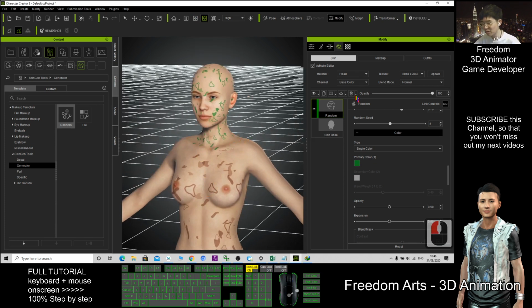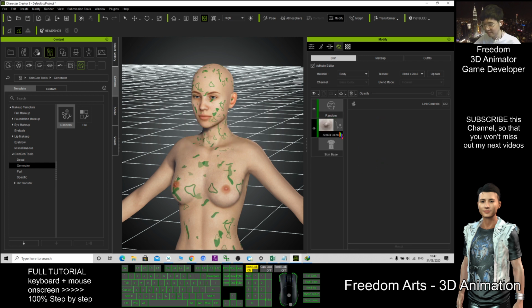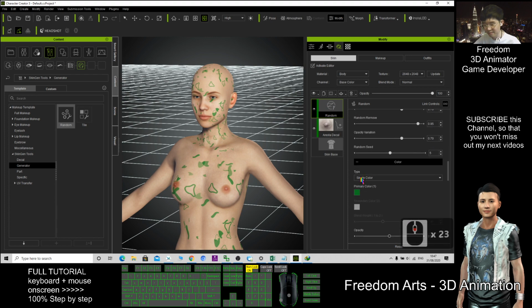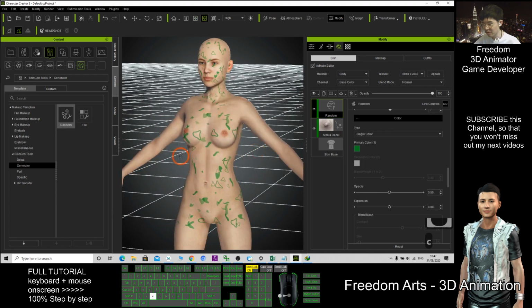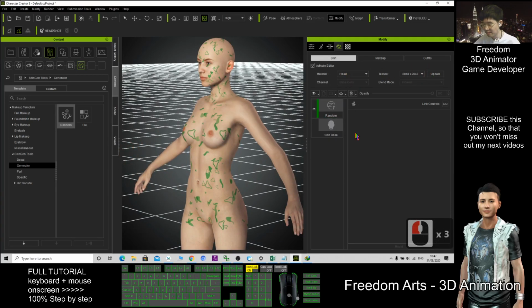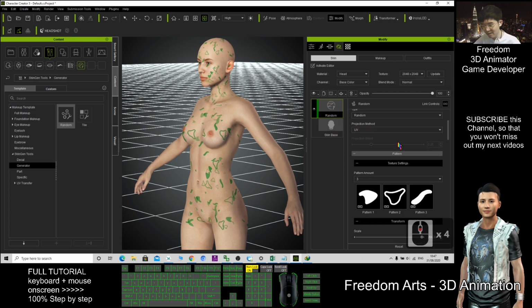Then if you want to change the body also to green, you go to the body. Then you can change the color as well. Click here. Now it changed together with the head. So are there many variables that you can adjust?